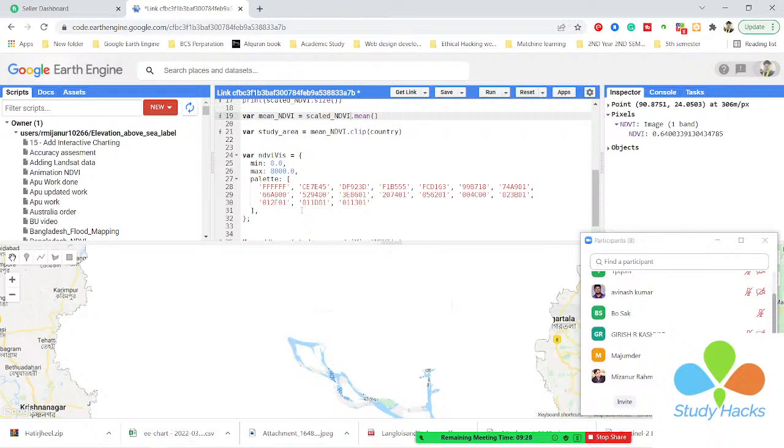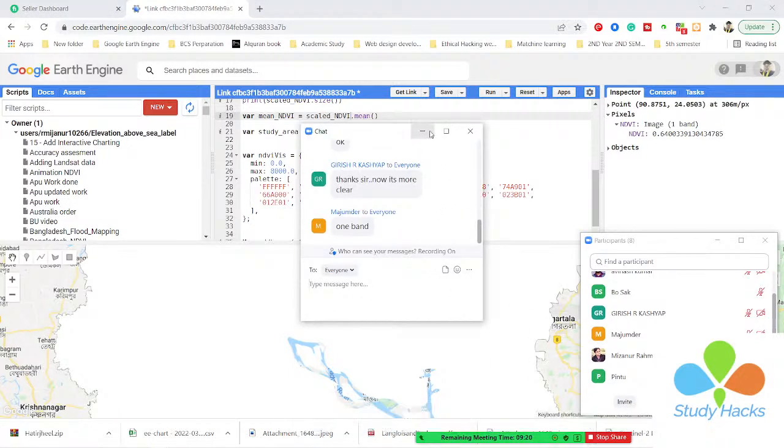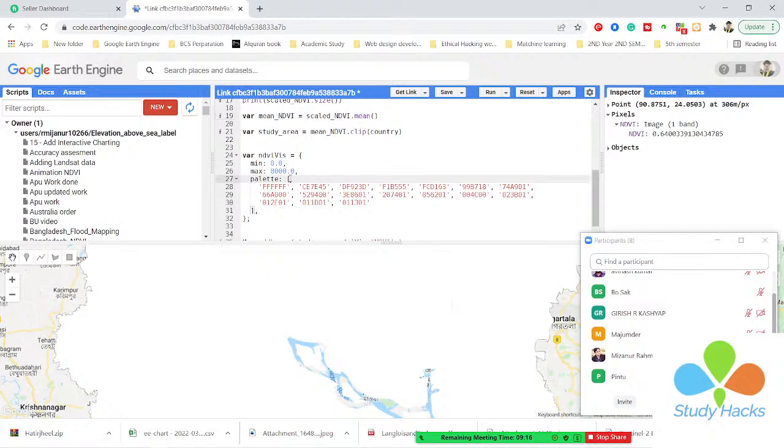Did not use visualization parameter. Yeah, so you can see here I used the visualization parameter, but this time I want to show my result in the range -1 to +1. That's why I reprojected. But you can see it is showing the pixel values from 0 up to 8000, so it does not match our pixel value range. That's why we get the white color.